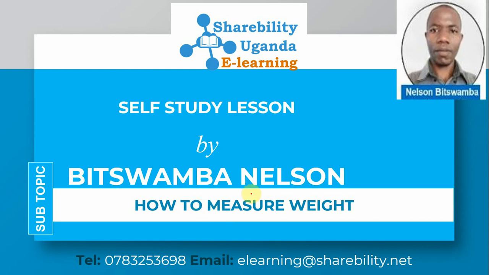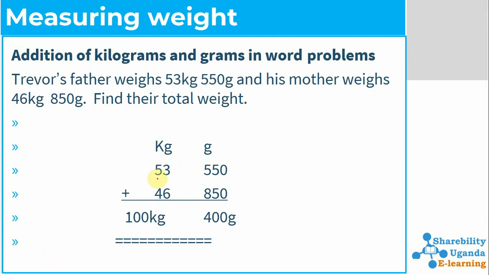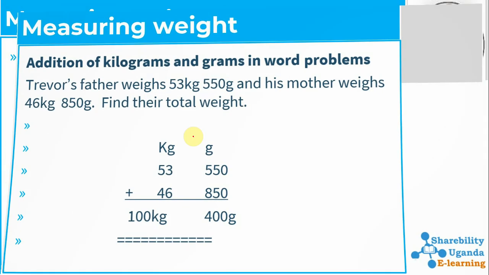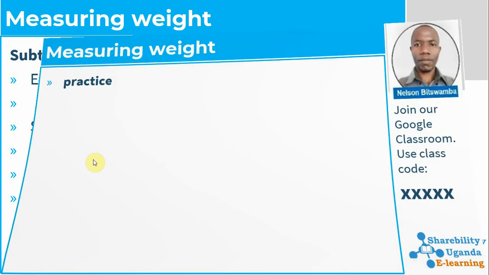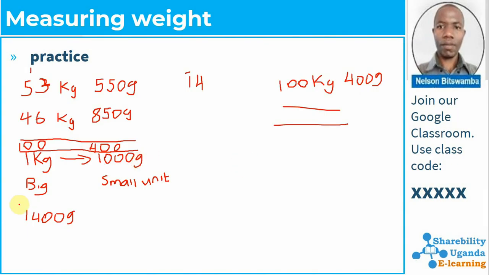Remember last time we were able to deal with how we can measure weight and how we can do addition of weight, and we are able to understand when it comes to adding kilograms and grams, we are able to solve that. Please, if you did not watch the video about adding kilograms and grams and how we came up with this, be able to check out my playlist. We also made some practice, we also calculated and drove out to the answer.